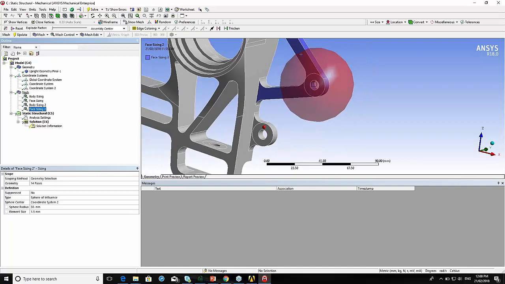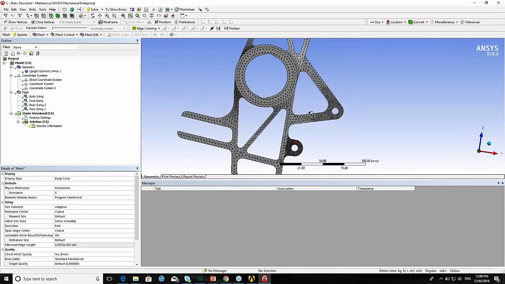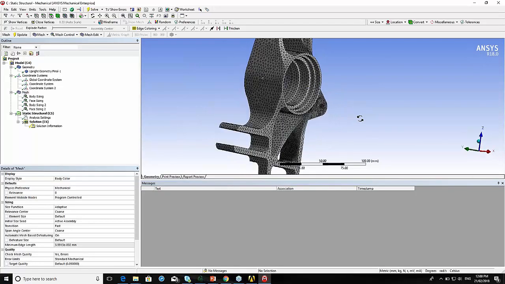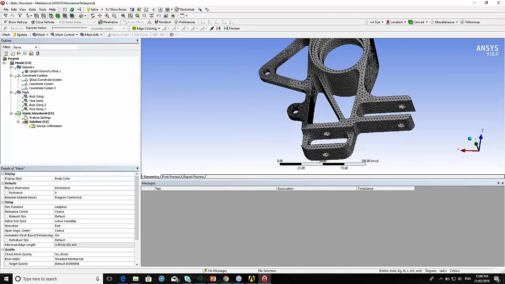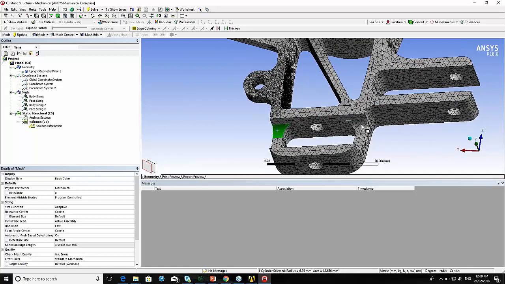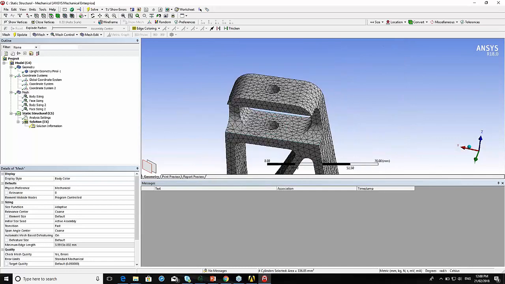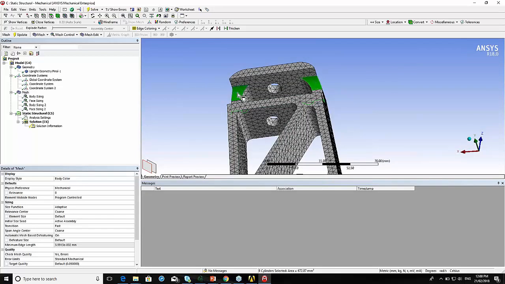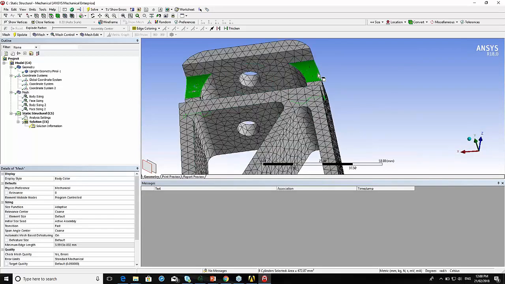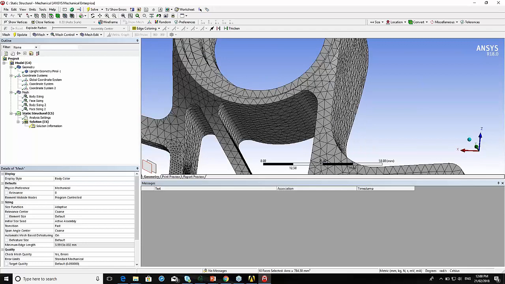Okay, so once you have a base mesh, you can also use what we call a refinement. If there are areas that you want to locally put a fine mesh on, areas like this where you've got small curves or radiuses, generally you want to have more elements around those rounds. There were only about 3 elements across there, so you should probably have a little bit more than that. So let me include these faces here as well.